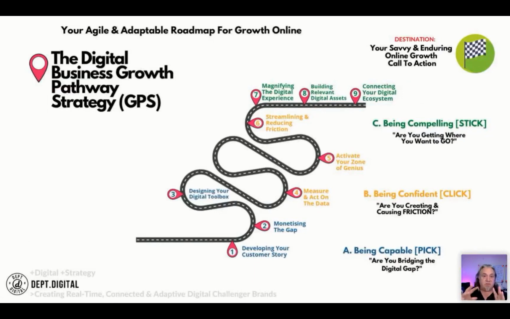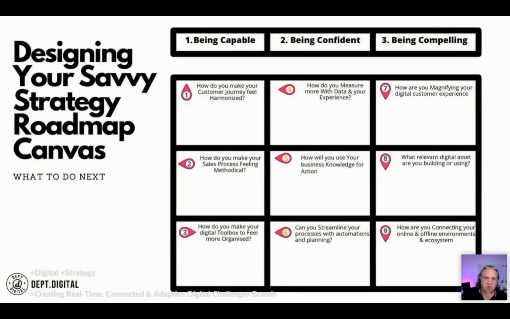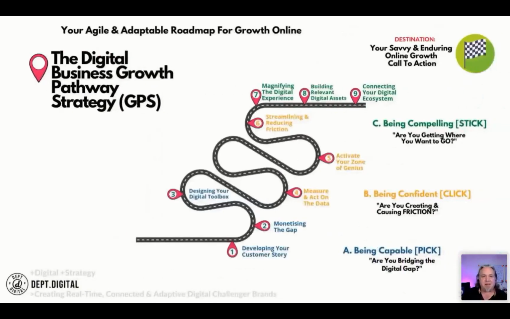So we take those pieces together, we add them in. Guess what? We've got a fantastic little roadmap, a little curly-whirly highway that goes from step 1 all the way up to step 9. These are all of the elements that we just spoke about here, and these are all the elements that we spoke about previously as well. I'm not adding anything new. I'm just saying, hey, let's take a breath. Let's actually see how this fits in a linear fashion so that we can actually do something with it.